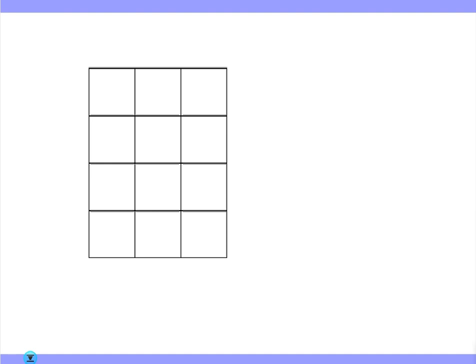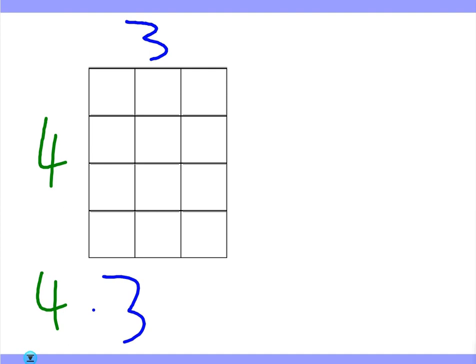Here's what I want to show you. Let's do this example right here. Now, this multiplication problem, we have 4 rows and we have 3 columns, correct? So how many total squares do we have? But if we then divide by 4 or 3, it doesn't matter, we'll go ahead and divide by 4. If we cut this into 4 pieces, then how many blocks does each piece have? 3, right?